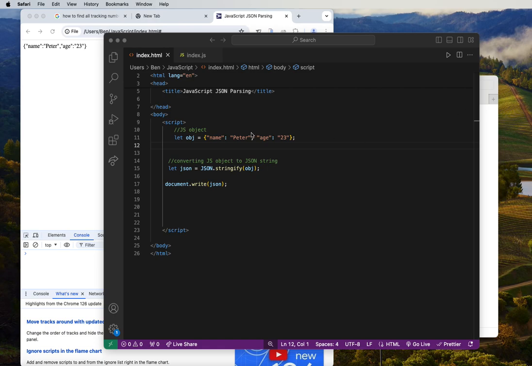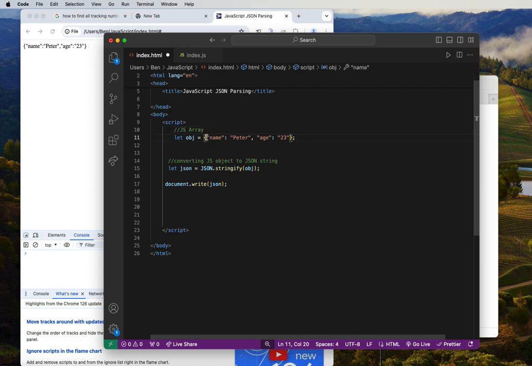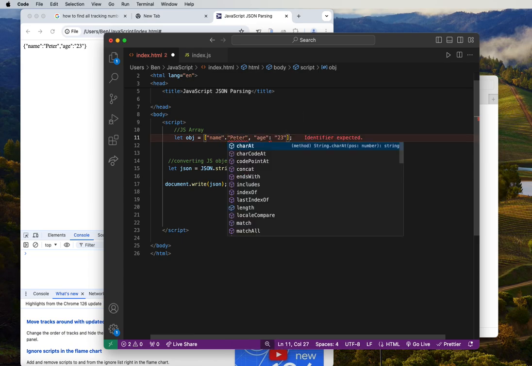And what if we have a JS array? Instead of the object, we convert this to an array. For an array, we don't have the names for it. We'll only have a list of names.